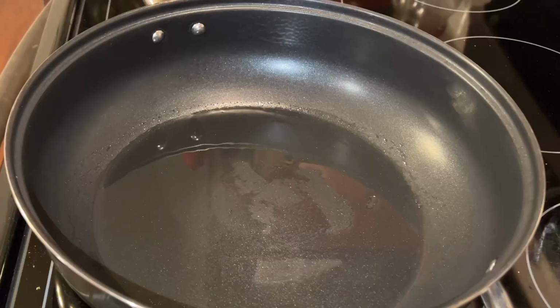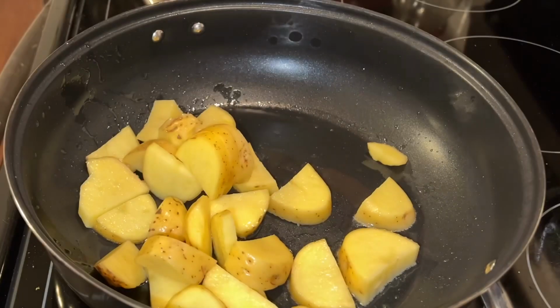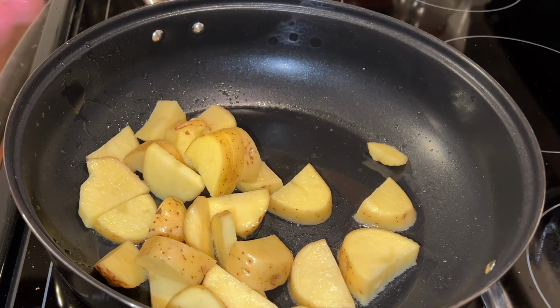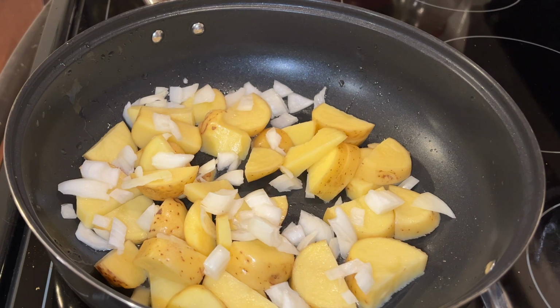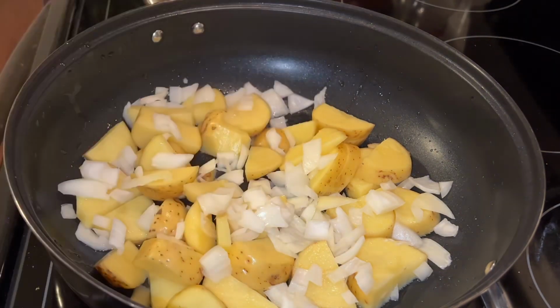And if you want to follow along with me, because this was good stuff, my husband loved this, then we are going to throw those potatoes and onion in that skillet, and we are going to fry these just like you were frying home fried potatoes. If you're not allergic to pork like I am, you could use bacon grease in this and it would be so good.